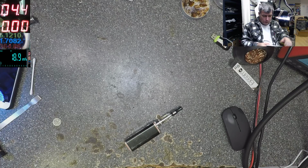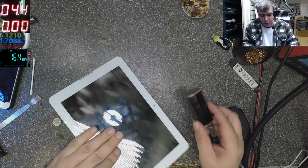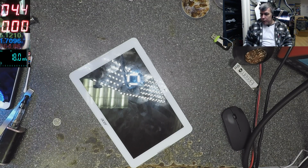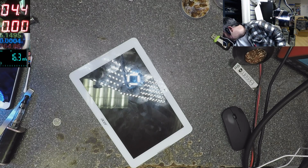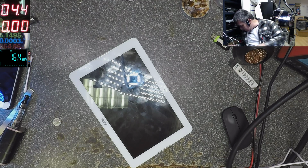Acer tablet. Charging port. Let's see if it's a charging port, yeah? Yeah, well, how can I see if I have the charger plugged in on that one? Yeah, I'll plug a different charger into the tablet. One second, one second.